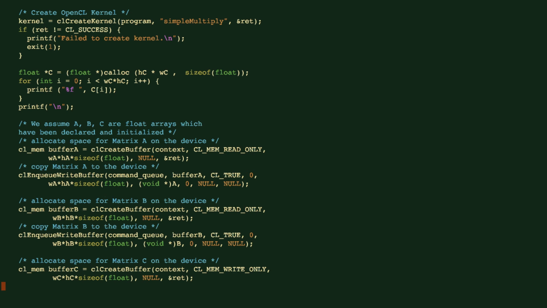Similarly, we'll create buffer B and also initialize the content of this buffer B using CL enqueue write buffer. And after that, we will allocate space for matrix C on the device.